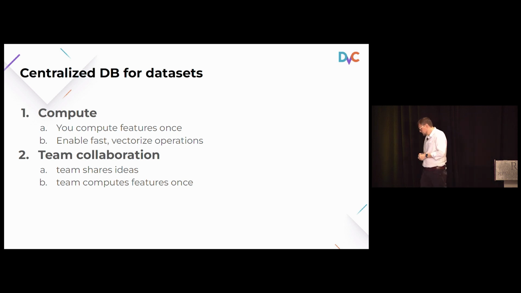So that's good not only for collaboration in the team, as I explained. It's good to save your time on compute. For example, you want to compute and predict some language for your text messages, right? It might be an expensive operation. It might require downloading a data set. And it's a good idea to do this once and share with the team, and then the team can reuse this operation. They reuse this information over and over again.